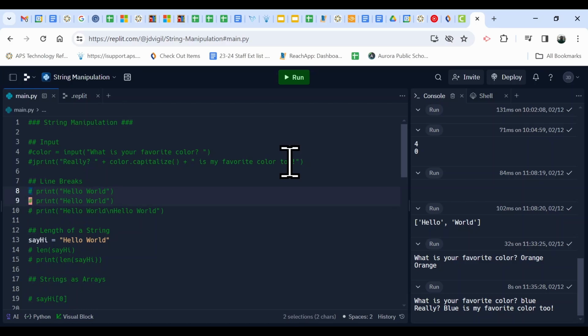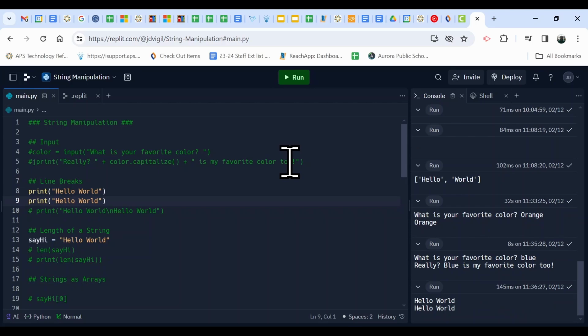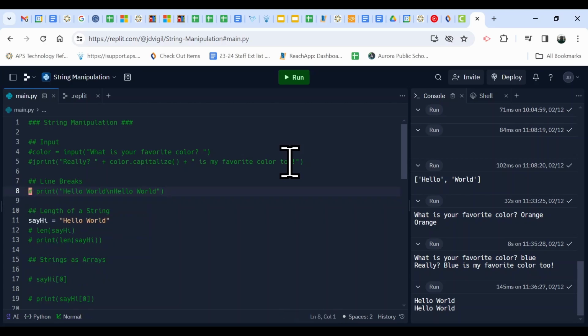This and this, both print hello world and hello world, they will do what you would expect. They print 2 copies of hello world. But if you wanted to, you could put that all in a single print statement. So let's get rid of those. Those are equal to hello world, and then you have this special couple of characters here.